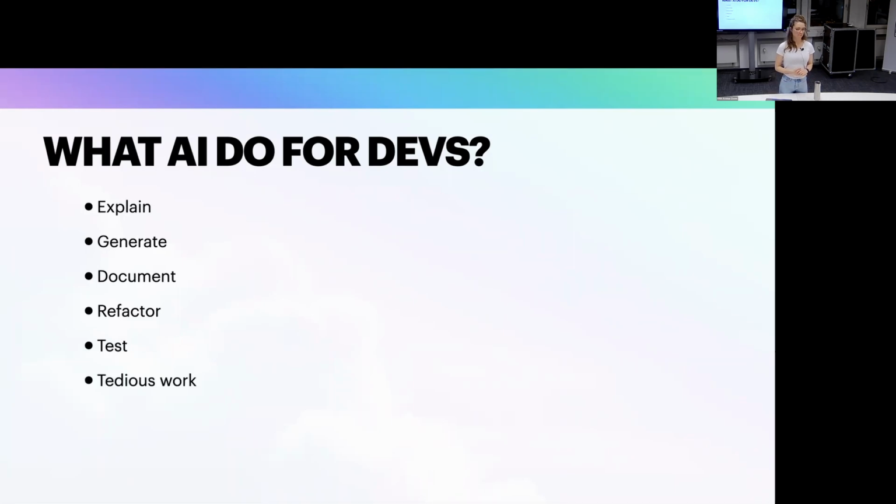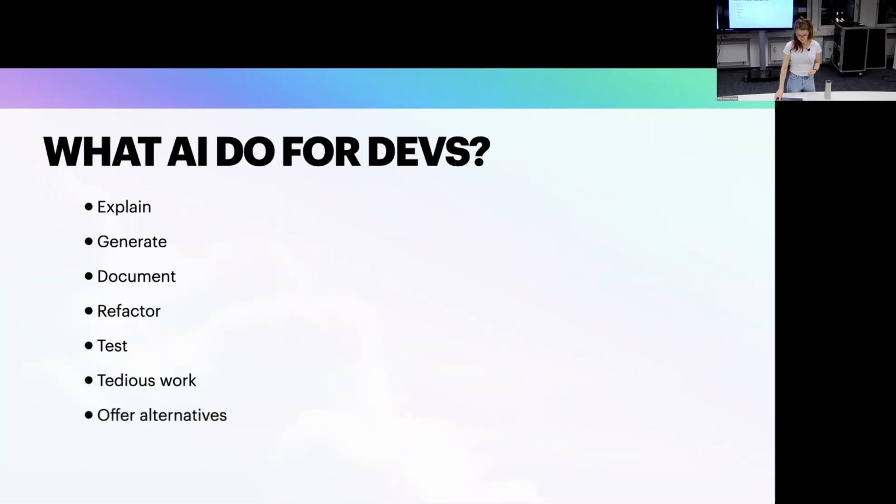Tedious work, which is somewhat related to generics, but basically copy-paste with a little change. This is also something that it can do for you, probably better because it will not make small tiredness, boredness mistakes. Offer alternatives. Here's a piece of code that you just generated for me. What else do you offer? This is actually what Copilot is doing, right? When you can do next, next, next. It's sort of that.